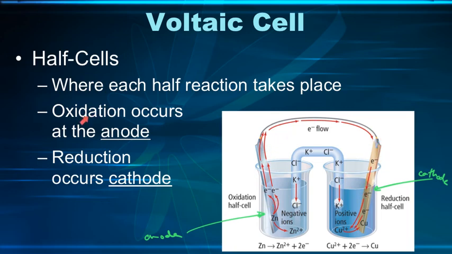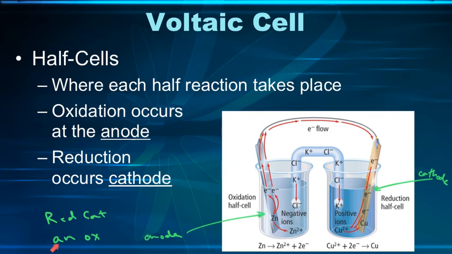And if you can never remember which one's which, oxidation is at the anode and reduction occurs at the cathode. The other helpful hint, kind of like LEO says GER and OIL RIG, is people will say "red cat." Reduction occurs at the cathode. If you can remember red cat, then you can also remember the other one. People will say "an ox." Anode is where oxidation is occurring.